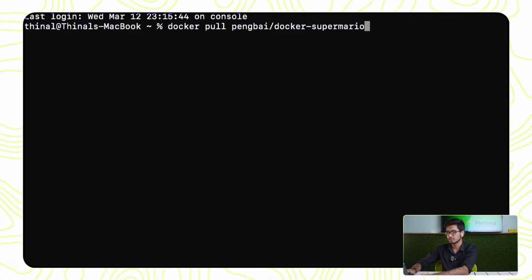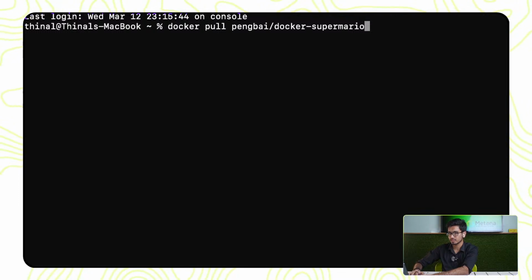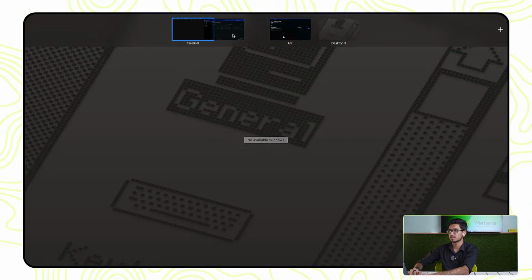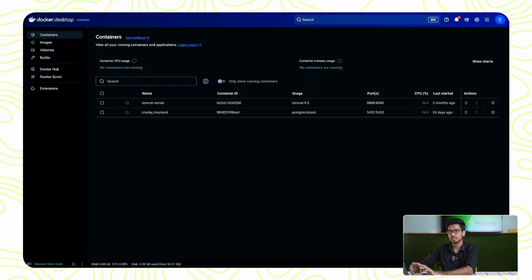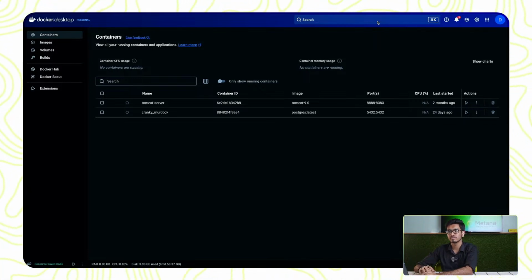First of all, you need to make sure that you have Docker running in your system. If you do have Docker running, it should look quite similar to this. This is what the Docker GUI looks like. In order to interact with Docker, make sure that Docker is running in the background. On Mac, you can have the GUI closed, but on your top taskbar, it will show that Docker is running in the background, and that is necessary because, as I mentioned, you cannot have the Docker daemon not running, because that's what does all of the background tasks.